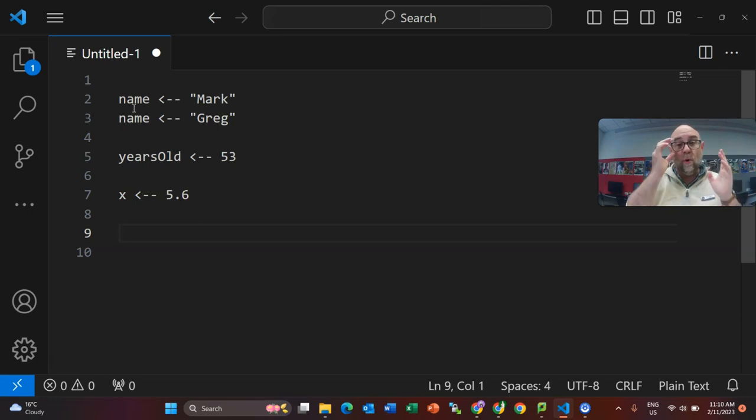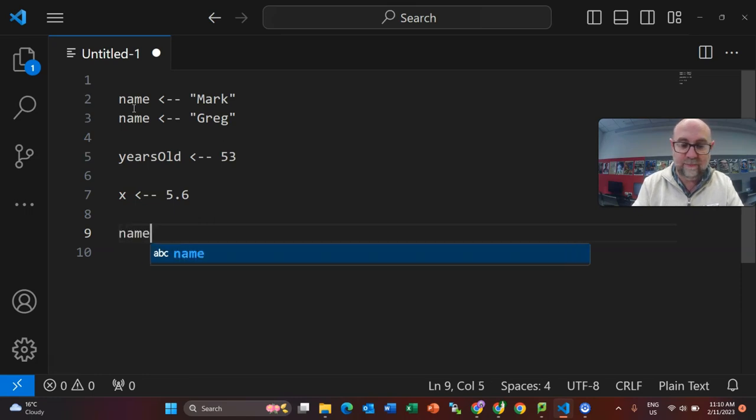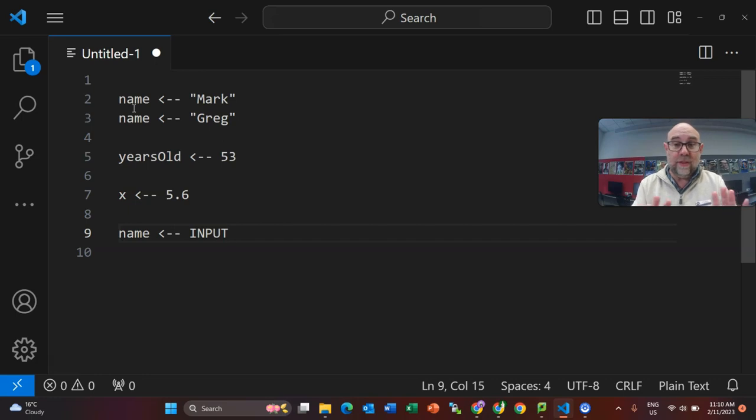Alright, what if we want to get something from the user? So, let's say we want to know what their name is. At its simplest level, we could just say name comes from input, like that. So this mythical program that we're writing would just stop, and when the user types something in, that would be captured as the variable name.